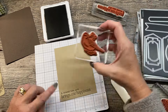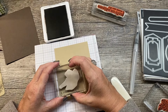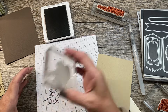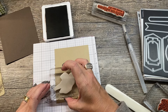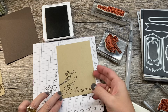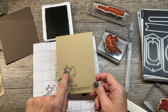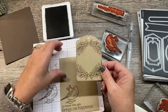A friend like you brings me happiness. And then we're going to add this little bird to it right on top. And I'm going to just stamp this just to make sure that I've got the alignment correct. And there we go. Oh, perfect. Now, what I love about this bird is it's got some of these berries in its mouth, much like the berries on our little branch here.